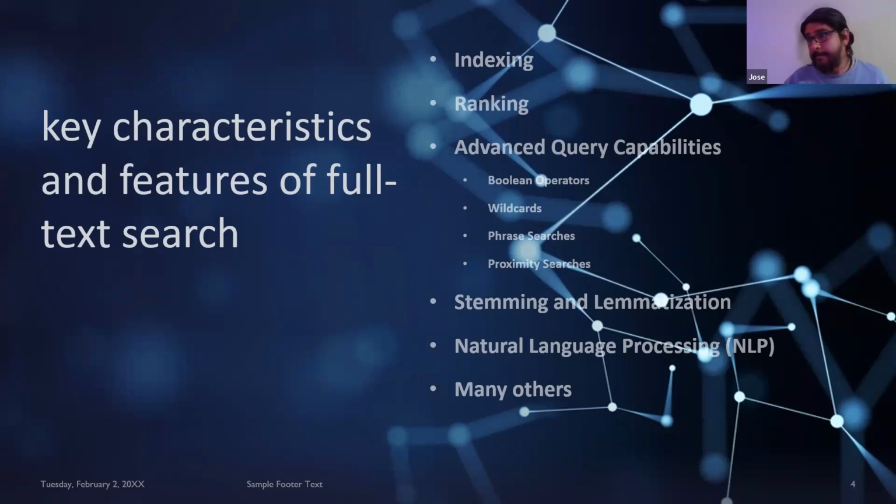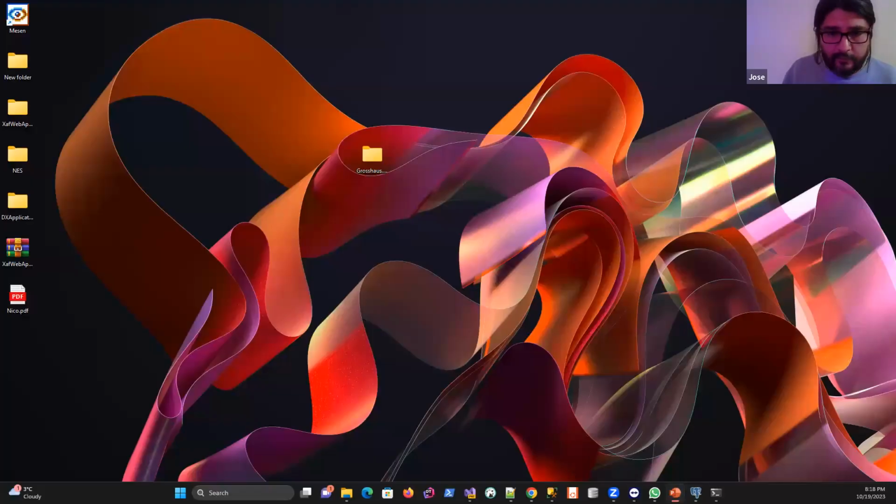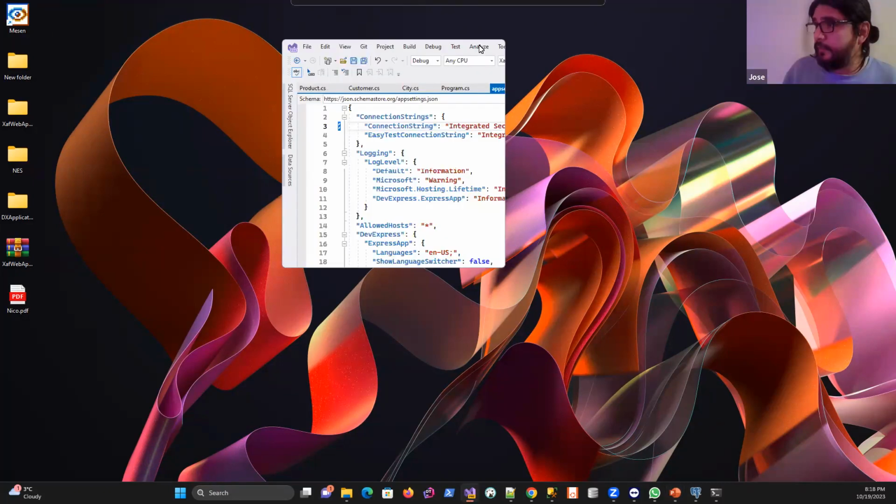So these are the main concepts of full text search. First, I'm going to present a prototype that we did in the past, and that a lot of people liked, using XAF and some modified version of how XAF searches between the objects. For that, let me stop the presentation for a little bit, and we're going to Visual Studio. So let's see, we have this one. Yeah, let's put this here.